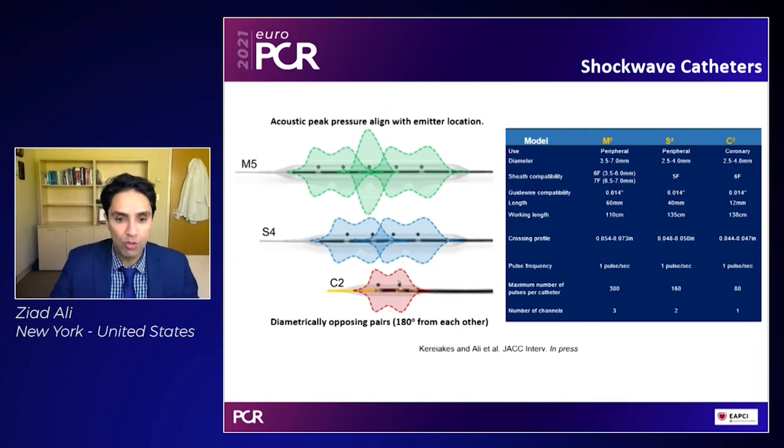There are subtle differences between the different catheters used for the coronary, below the knee, and above the knee, which really has to do with the number of channels that transmit the energy to the wall. In the coronary, there are two channels which are diametrically opposing pairs — 180 degrees from each other — so the energy is focused in one direction and radiates in a circumferential manner. The maximum amount of energy is immediately perpendicular to the electrode. On the M5, there's one field effect which is considerably larger than the others because the channel in the middle of the M5 gets its own wire, and as a result the atmospheric pressure generated by this electrode is almost double that of the other electrodes, which have to split the channel and thus the energy.